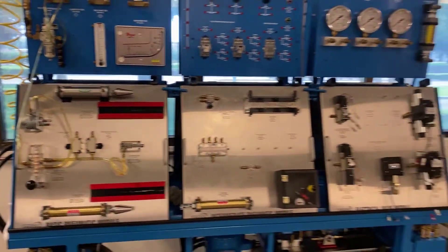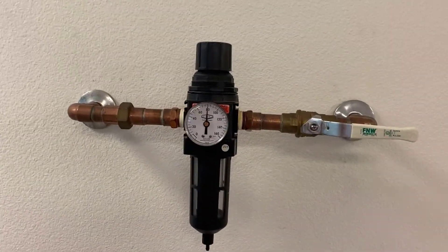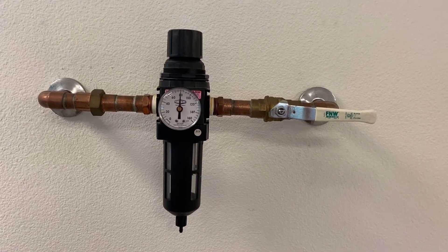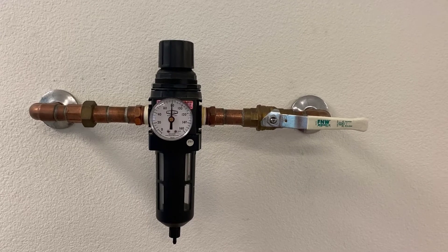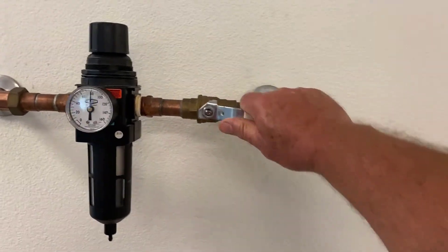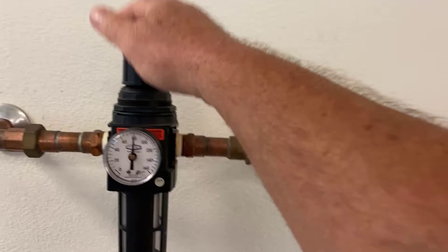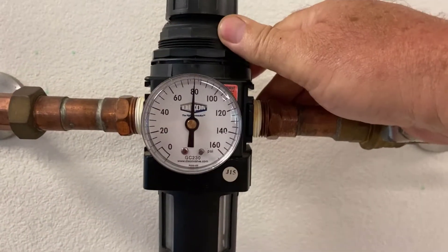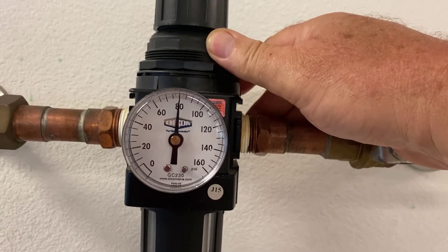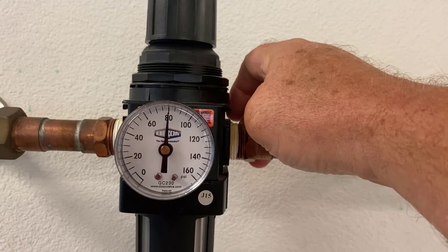Let me turn the camera around and show you a couple of things. We are today at the InTech Center, and here in the lab room is our main air inlet — this comes from an air compressor in the basement. There will be a video later in the series where I go down and show you the air compressor and how it all works. That compressed air is plumbed up into this lab room and comes in here to our main shutoff valve. We turn it that way and the air is turned on. I've set this regulator — which controls the whole room — to 80 psi, so no matter what you do beyond this regulator you're not going to get more than 80 psi.